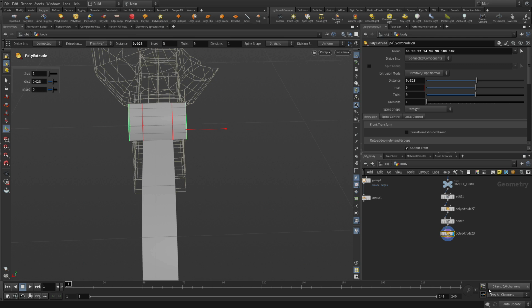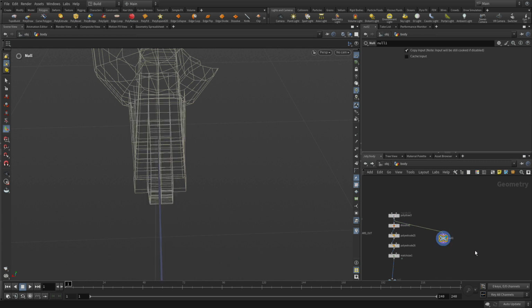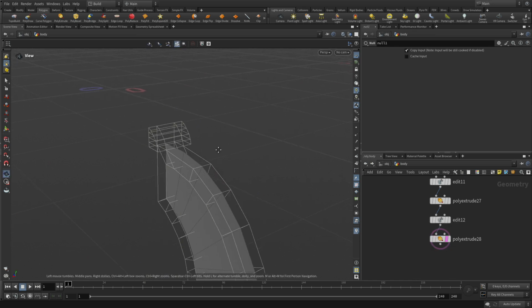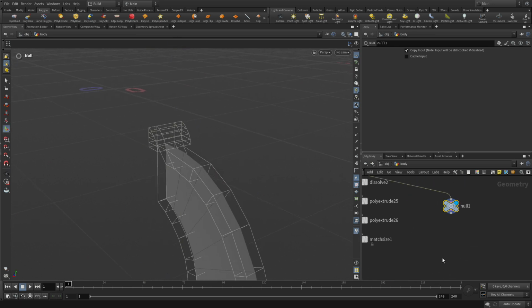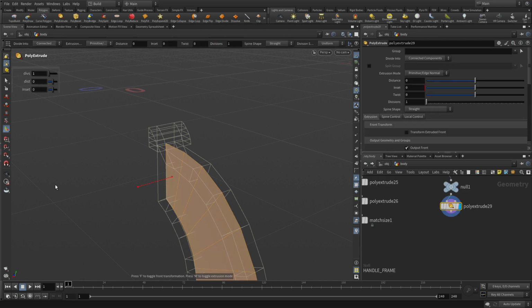So now that we have that, what we want to do is go back to the original polydraw node that we did earlier on here. And we're going to, let's put a null object in here, and we're going to branch off from that. So in this case here, we're just seeing this. And if we want to, we can set the template flag on that if we want to watch that. So we've got this here. And what we're going to do is we are going to press N to select all the faces, poly extrude, and we're going to go a distance of, let's go somewhere around 0.05.